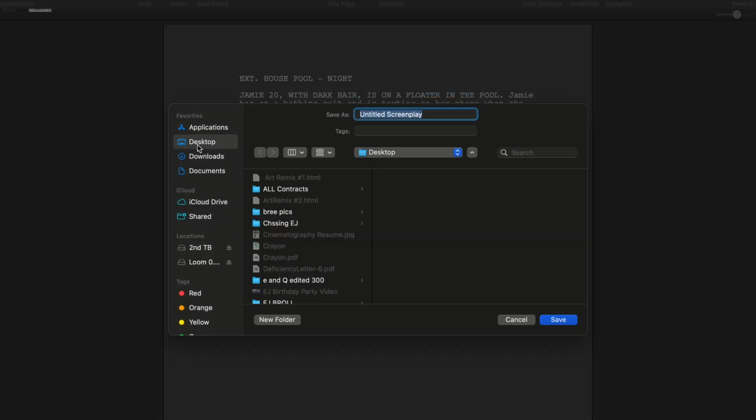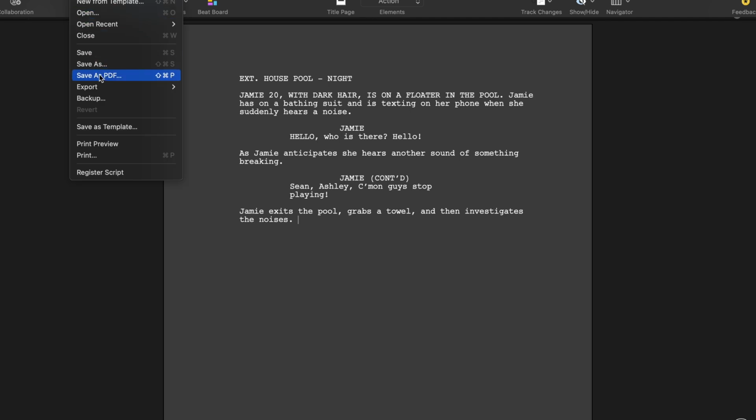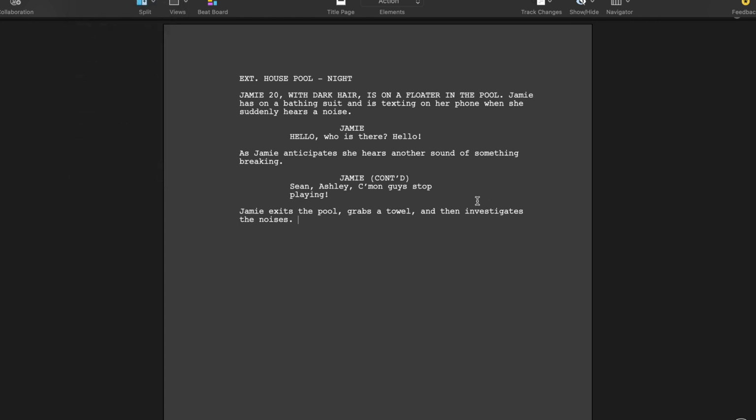You can save as, you can put where you want to save it, and then bring it back up to finish it. But if you're done with it and you want to save it and you want others to read it, you want to save it as a PDF, right? So that's just something to remember, so that you won't save the whole thing.